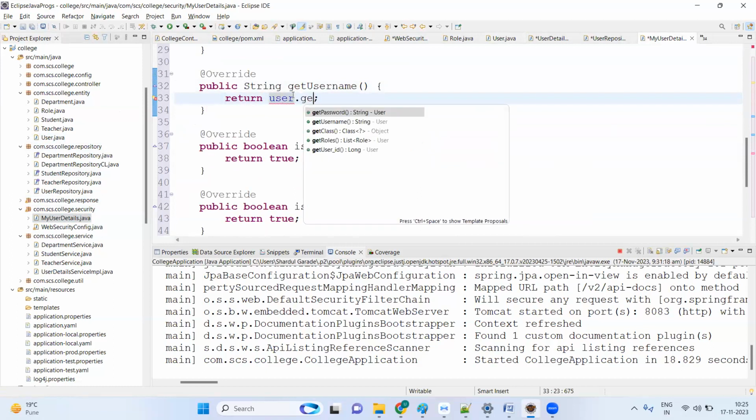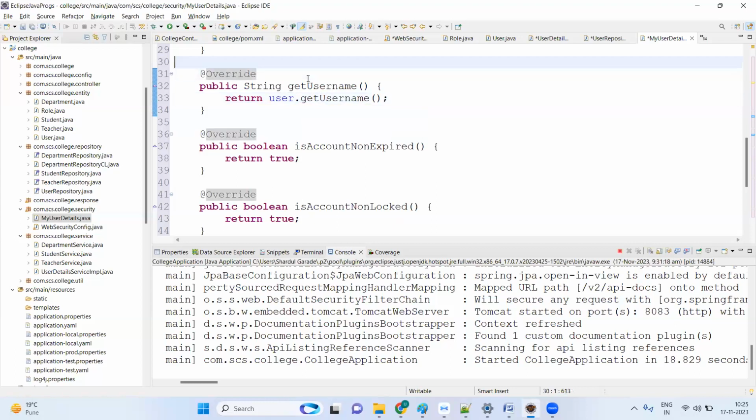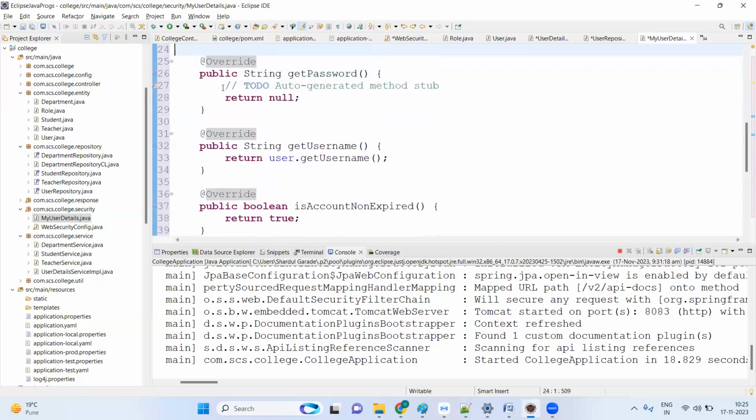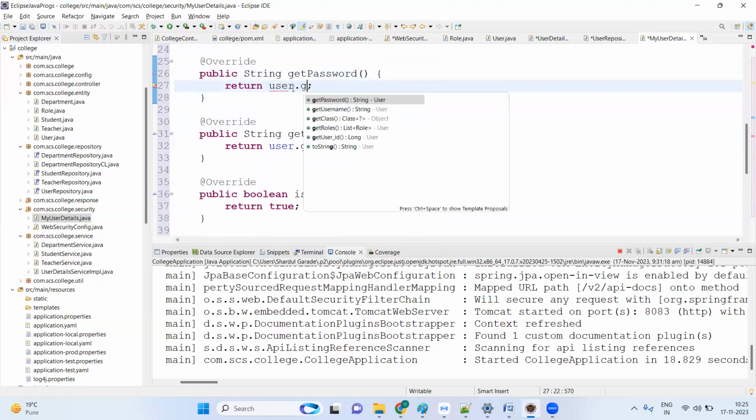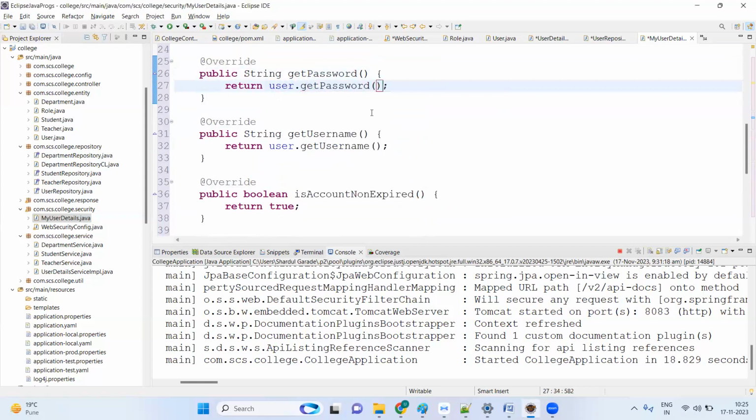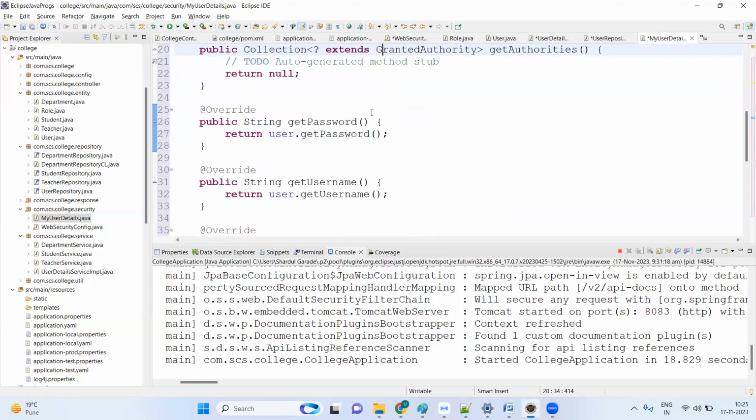So user dot get username. Same for password: return user dot get password.